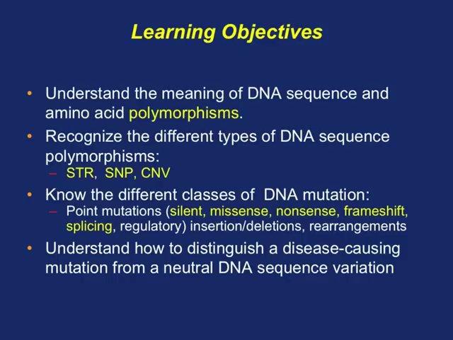And then I'm going to talk a little bit about something I want you to think about, because this is becoming a huge problem now. When we get someone's sequence, and increasingly, when you guys are out practicing, it's going to be a whole genome sequence, we're going to find a lot of variation. If we take my sequence and one of yours, on average, there'll be about 3 million DNA sequence differences between us. Well, how do we know which ones to pay attention to and which not? How do we know when this is just one of those minor variations among people that doesn't matter, or that it might be causing disease? It's a fundamental problem that we don't always have a good solution to.